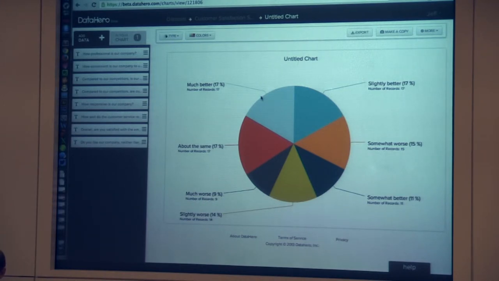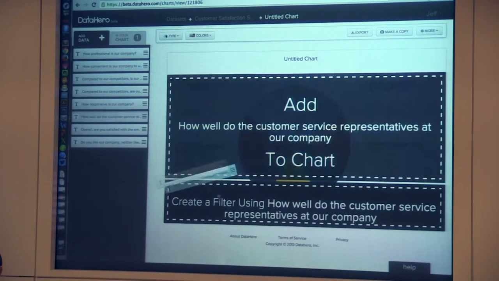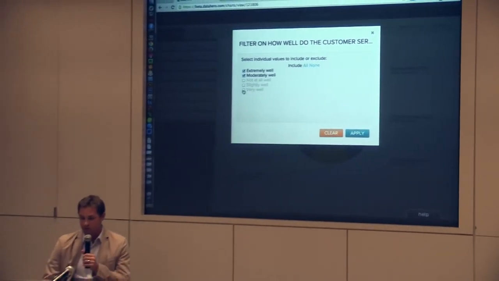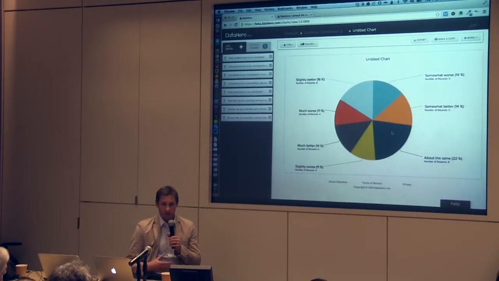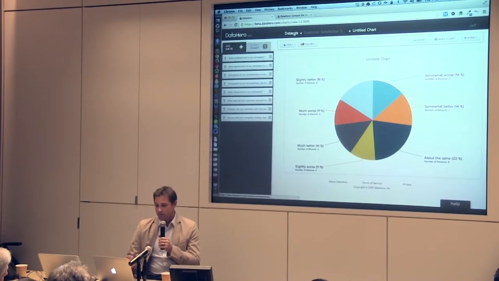One of the more powerful things that I can do, especially with SurveyMonkey data, is add filters. So if I wanted to see how that impacts based on how customer service representatives are representing our company, I could say, well, I only want to see the impact for those that represented us well, and apply a filter on that information. So the idea is making it very easy to put in any type of information you want to use very quickly and easily, creating those visualizations and then being able to export them.